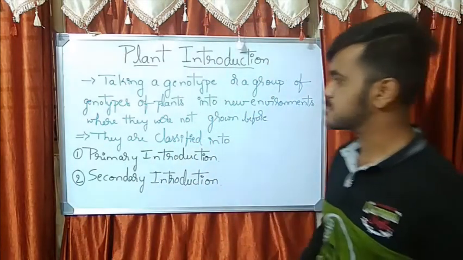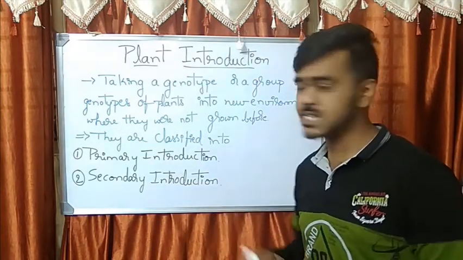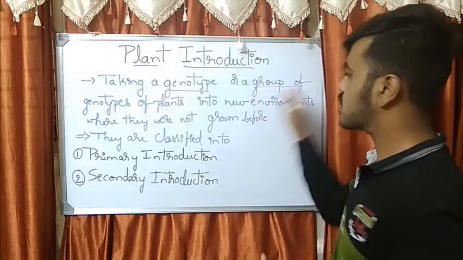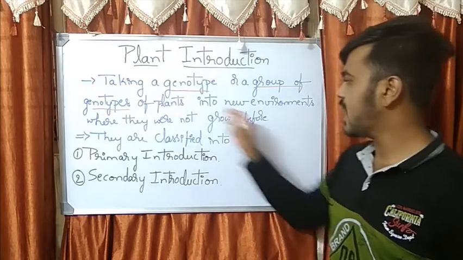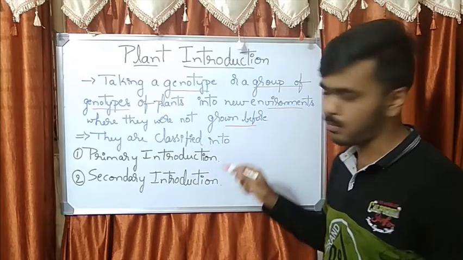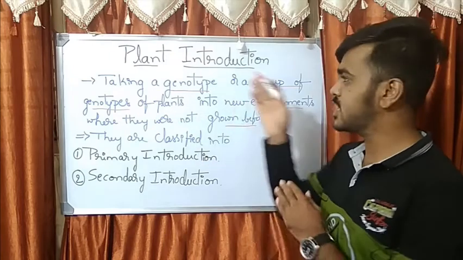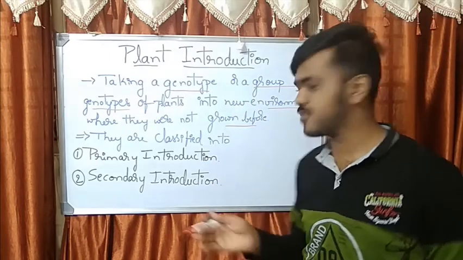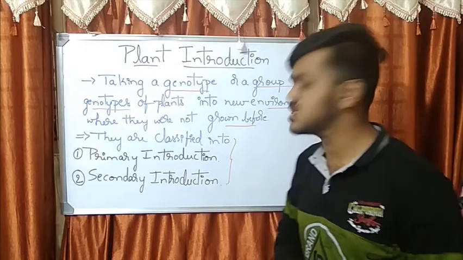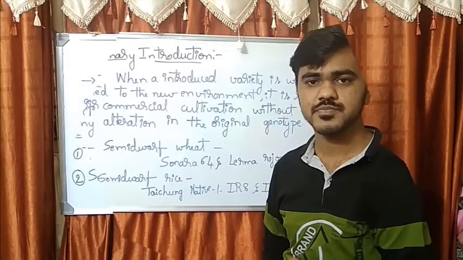Plant introduction. The name itself indicates taking a genotype, a plant variety, or a group of genotypes of plants into a new environment where they were not grown before. It's very usual. With the name itself we can describe the definition, and among them there are two types, that is primary introduction and secondary introduction.